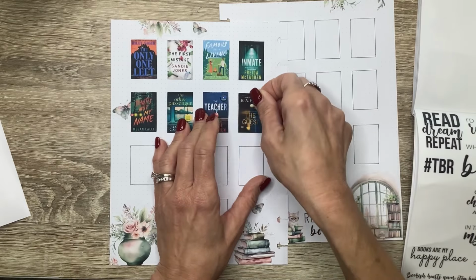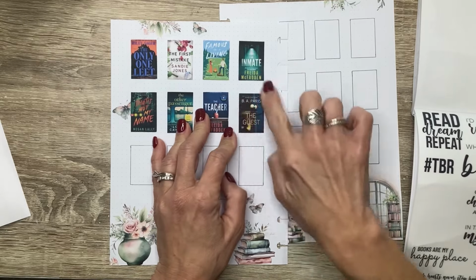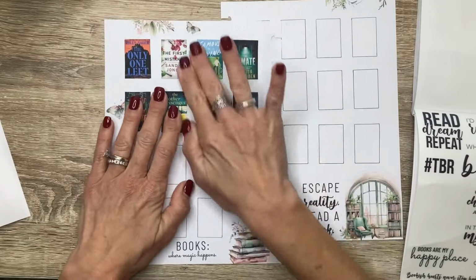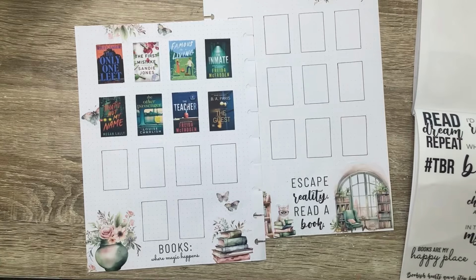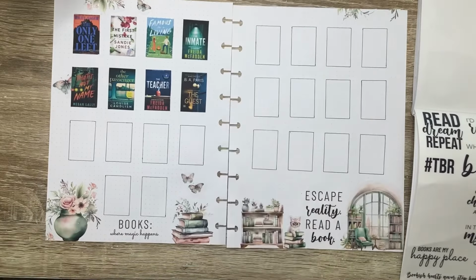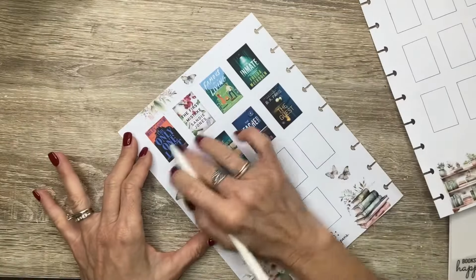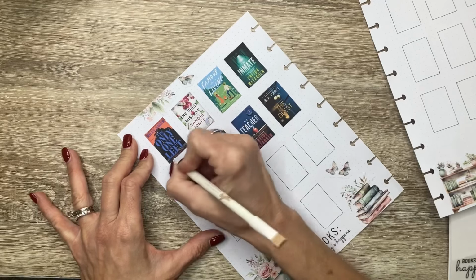And this book just released on the 20th, and I was so excited. I signed up for Audible just so I could get it because I usually listen to books on the Libby app, the library app, but it would take them a while to get that since it's brand new. So I'm just going to write the months in here. All of these I read in January and then these were in February.